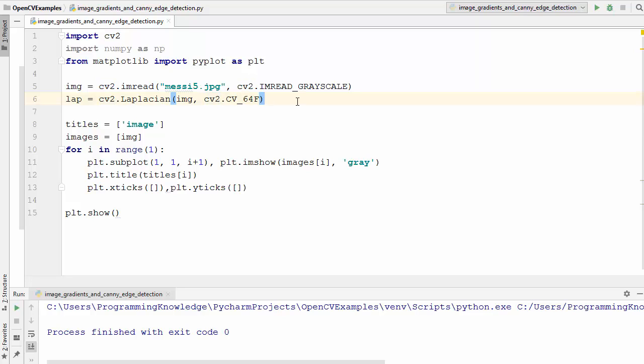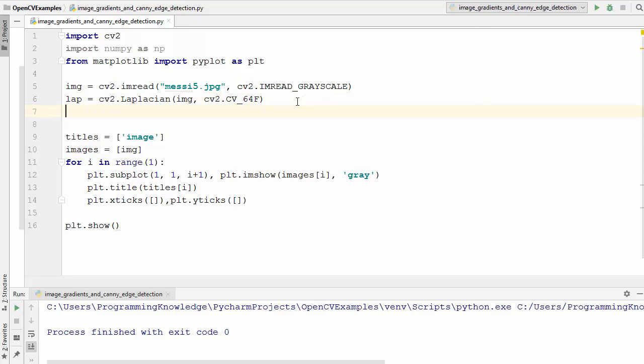Now in the next line, we are going to take the absolute value of our Laplacian image transformation, and convert this value back to the unsigned 8-bit integer which is suitable for our output.